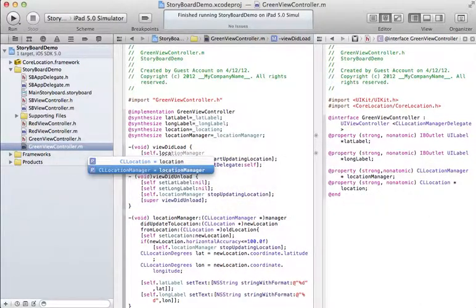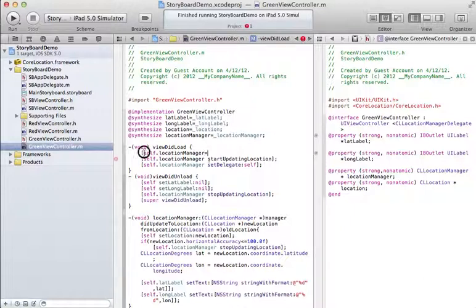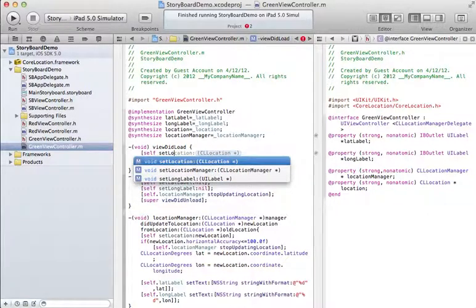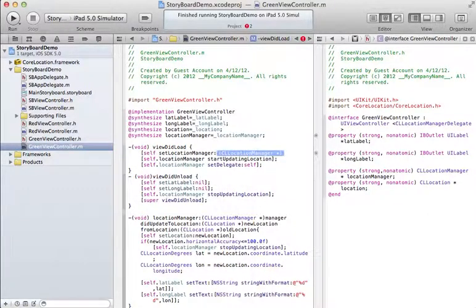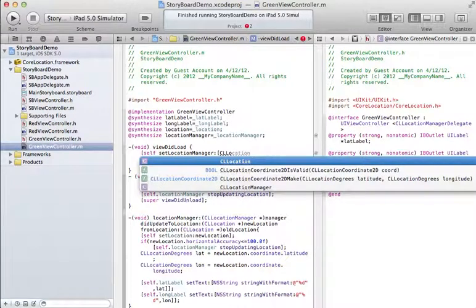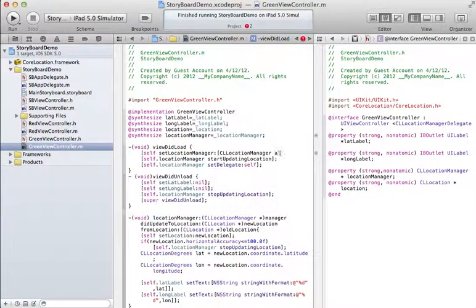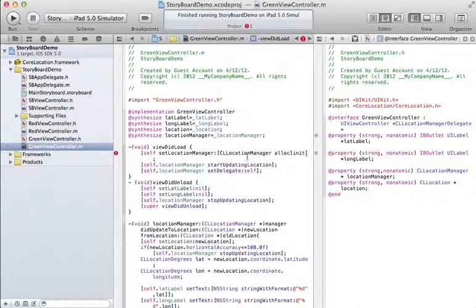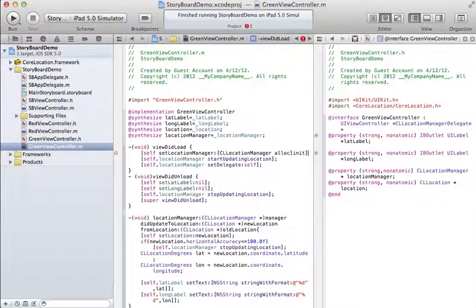So I need to actually say that self set location manager. It's going to be CL location manager alloc init. All right, now we have a location manager.